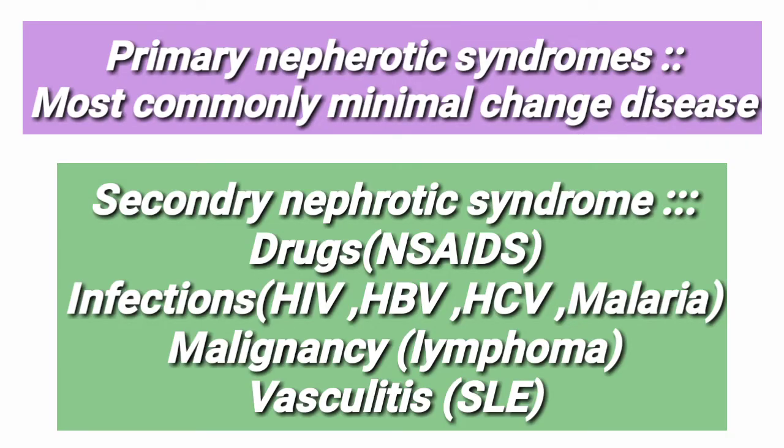So how do you say that nephrotic syndrome is primary or secondary? For that you will need a good history and examination. In history you will ask about any history of drug intake like NSAIDs, mercury, heavy metals. These all can lead to secondary nephrotic syndrome. On examination you look for any evidence of lymphoma, SLE. These are also causes of secondary nephrotic syndrome.